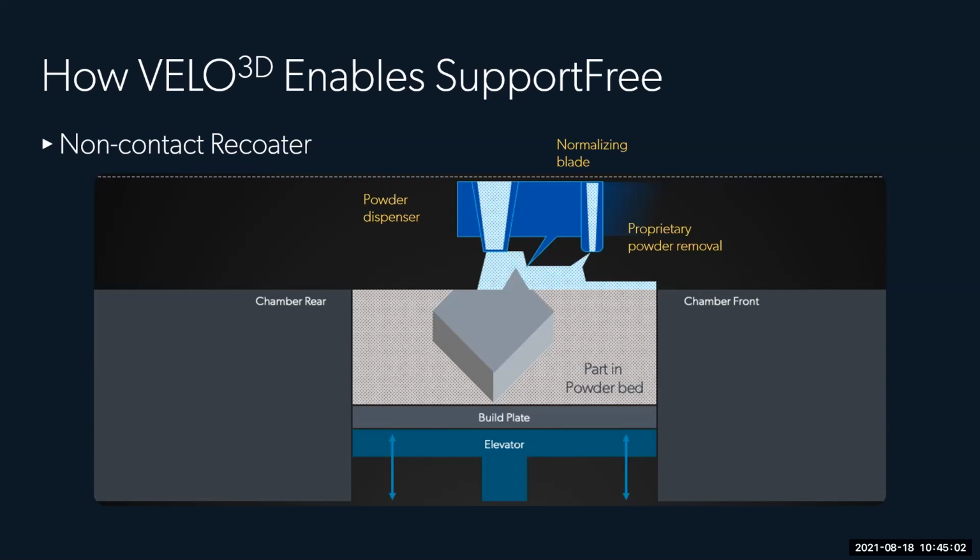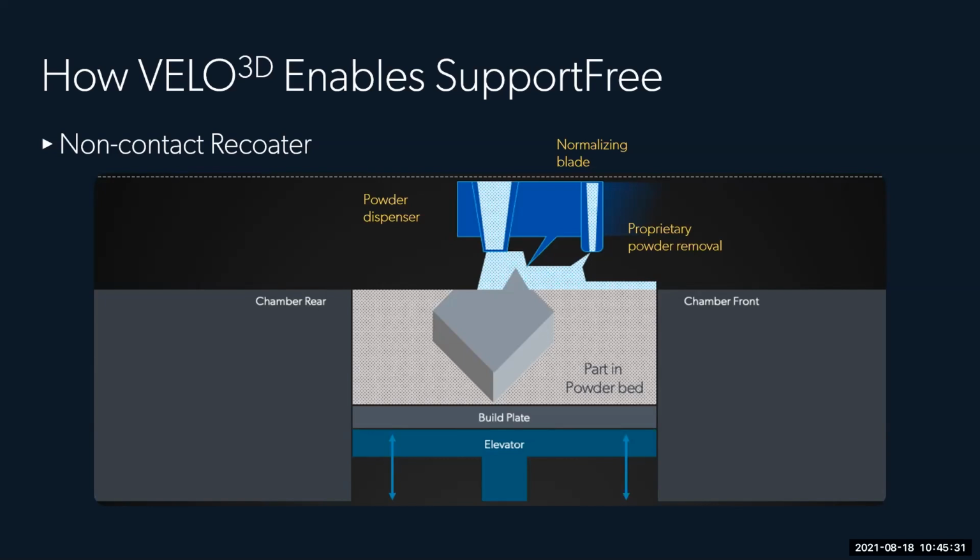The Sapphire, on the other hand, maintains a large gap above the top of the part. It'll never touch it. So the way our recoater works is it first travels to the front of the machine and drops a very thick layer of powder across the build. And then it starts to travel back toward the rear, and there's a normalizing blade, which is still relatively high above the part. It just smooths out the top of that thick layer.